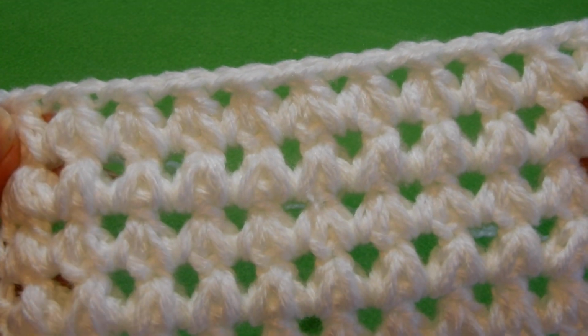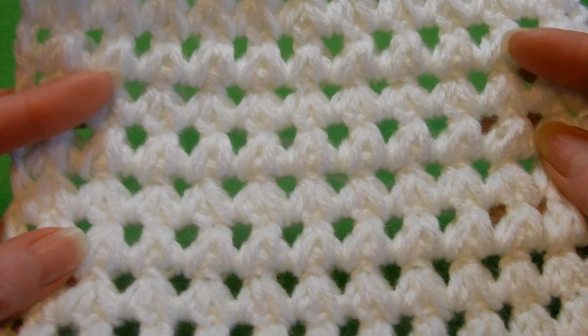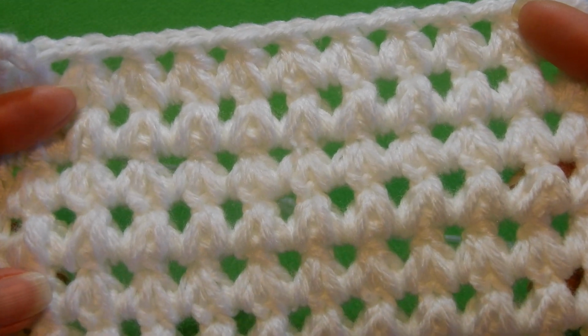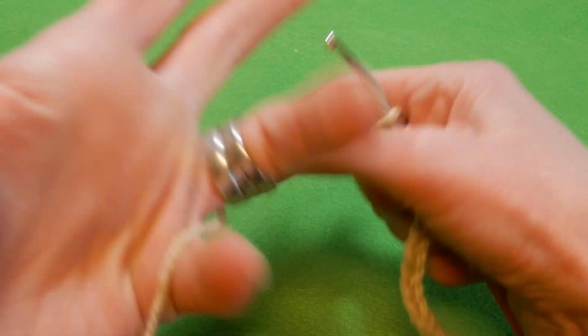So if you like this stitch, you can do this. Working with the loops, it's going to eat some yarn. You can even do a scarf with this stitch. It's really easy. This stitch works with odd numbers.